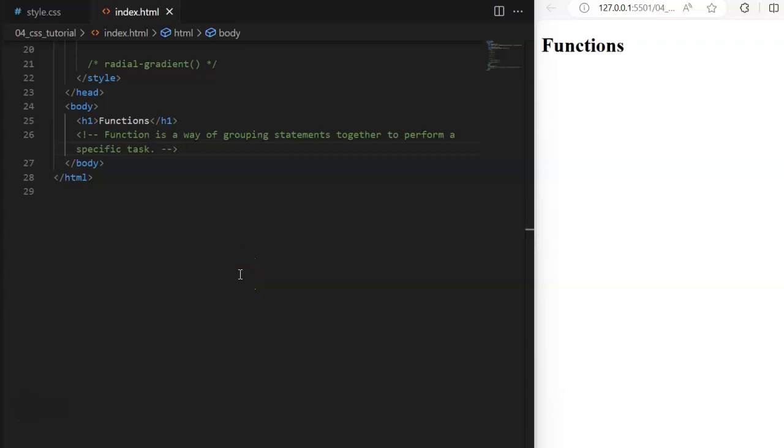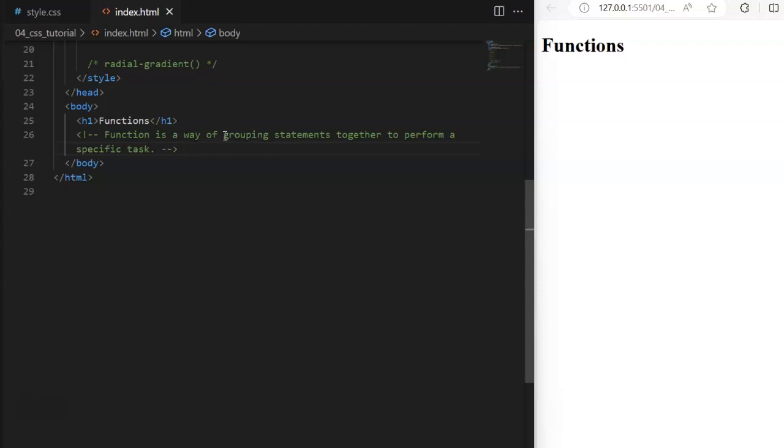Welcome to this session. In this session, we are going to be considering functions. Now, when we talk about functions, they are just a way of grouping a set of statements together so that they can perform a specific function. Just like a code block that, when you call it, performs a specific function. So anytime you need to use that same code block again, you don't need to define it again. You just invoke that function.